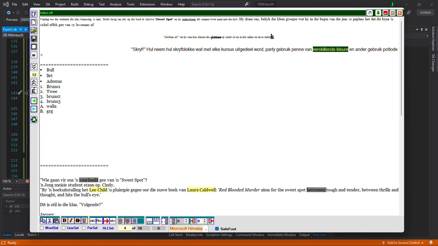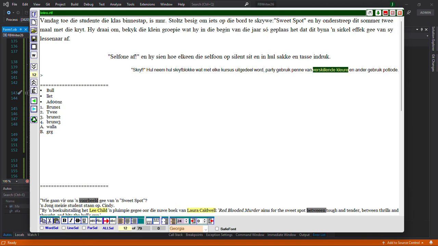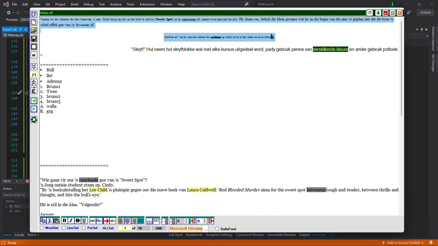So if I, okay, just take the save font off. Let's make it larger, and you can see something else happened here, because I don't know what happened.